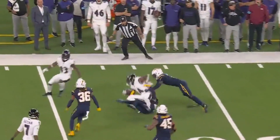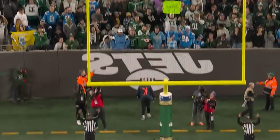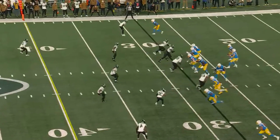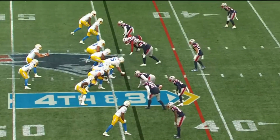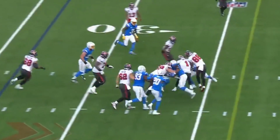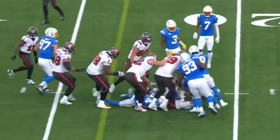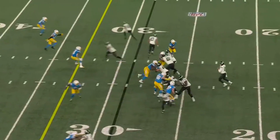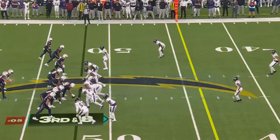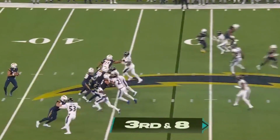He's ready to step in day one as a rotational guy on early downs, stuffing the run like it's his job, because it is. Now, pass rushing? He's got real potential there, but it's not polished yet. Needs some time to cook, sharpen those moves. That's where the Chargers are perfect for him. He lands here, makes a splash as a rookie, then grows into something even nastier by 2026 and beyond. It's like they're drafting a guy who can help now and turn into a long-term stud. Sawyer at 55? That's a pick that's got brains and brawn written all over it.